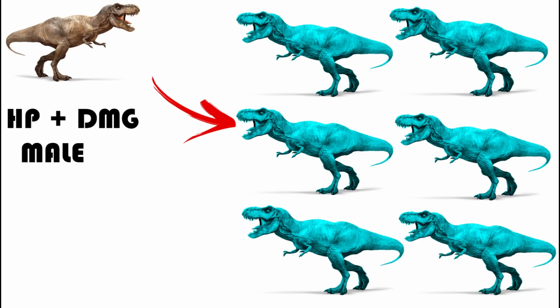It's also easy to keep track of, and a male, as I said before, is able to breed with multiple females, whereas a female after breeding does have a cooldown timer before it can breed again. So that of course means you will want the females to have the mutations as you breed your way to creating that perfect Dino.